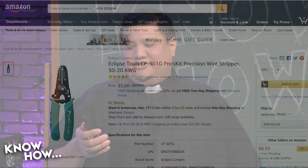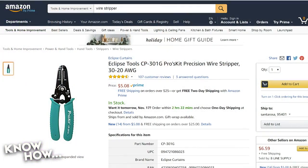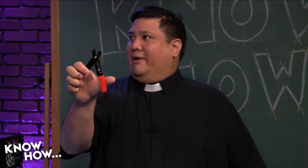Don't use a set of scissors anymore. We do have a link for this. There are a couple of different ones out there. I would suggest you find one that's about $5. I don't particularly like these. This is one of those versions that has the different size holes already preset. That works, but I kind of like the old manual one where I know how much I should close it. And that's me.